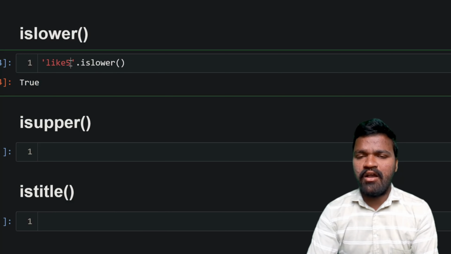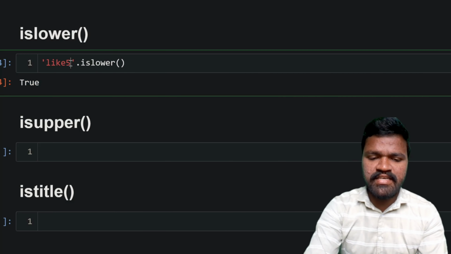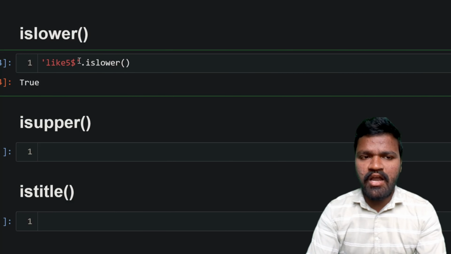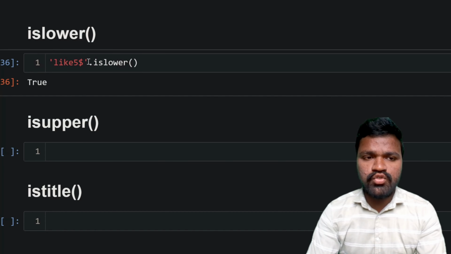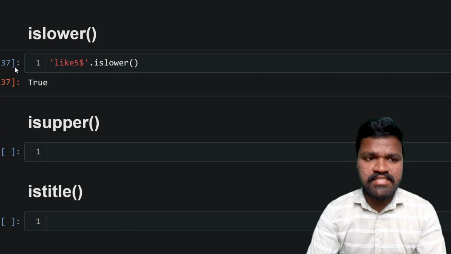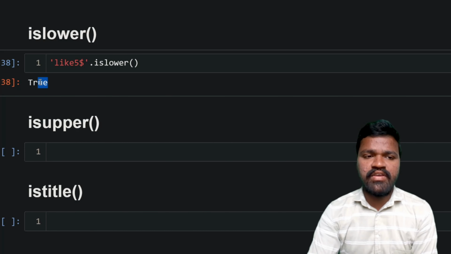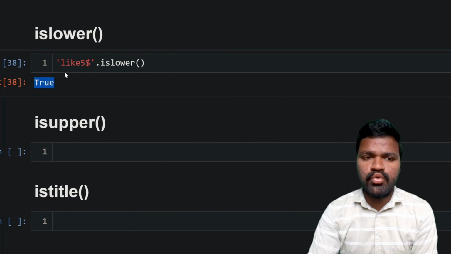Let's say, can I have any special characters in this case? I am having a dollar sign here after this 5, and now if I execute this, it was still giving the result which is true here. You can observe the cell count is increasing, and you can see the result. We are getting true, though we have this special character and this number.